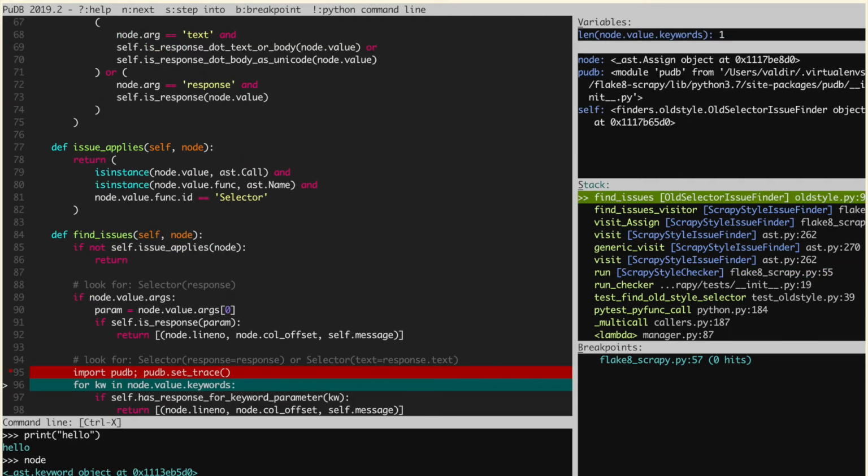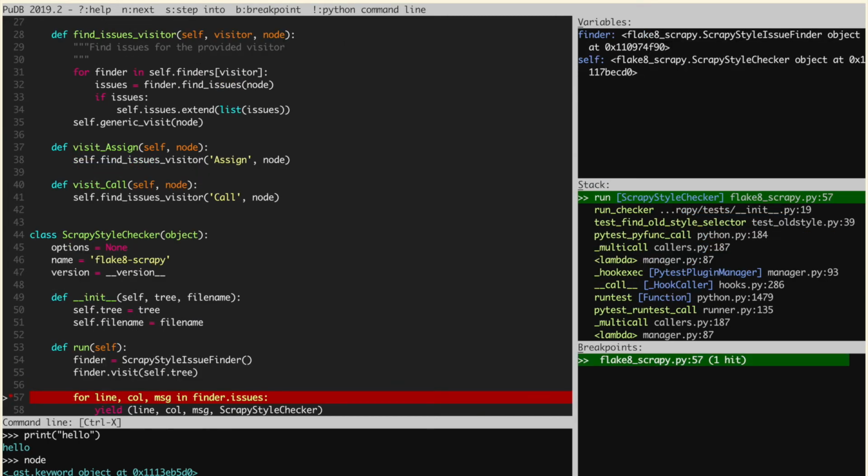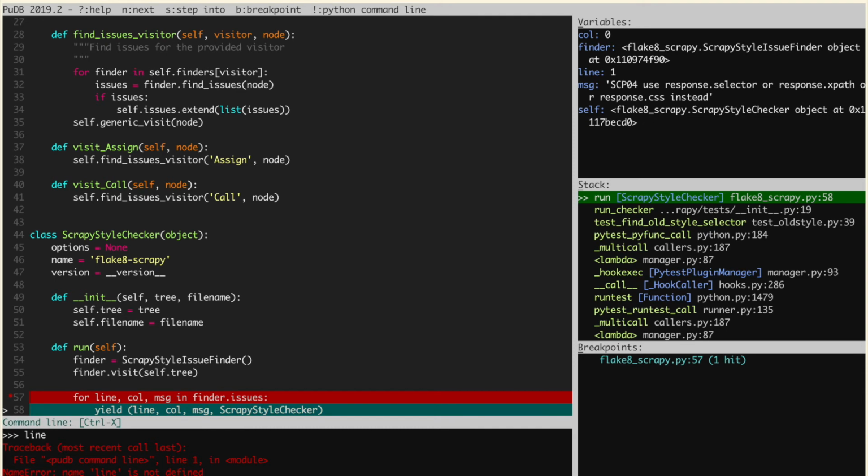Here I am. Now if I press C, the execution flow is going to continue, and that breakpoint on the line that I just added is going to be activated. So continue. Oops. Continue. Here I am. I press C, I got continue. Now I can evaluate stuff here. It's not defined yet, so let me. Now I have line defined. Ctrl+X puts me back there. And so I added a new breakpoint. I was able to navigate there, inspect stuff.